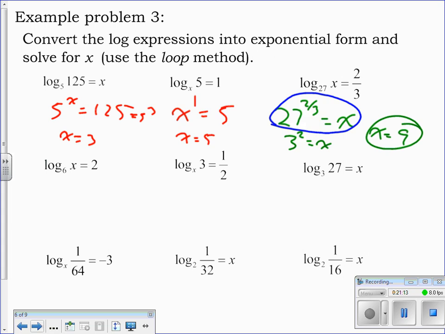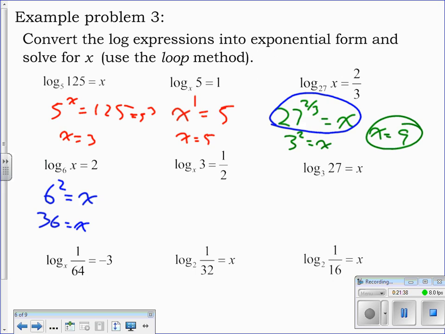Okay. We didn't see it start out as a logarithm, but we convert the log over. Oh, we know how to do that. We did that in the last chapter. What's my base on this? 6. So I have 6 squared is equal to x. Okay, 36 is equal to x. They're not all the same. You kind of have to look at, what do I need to do to solve the problem?